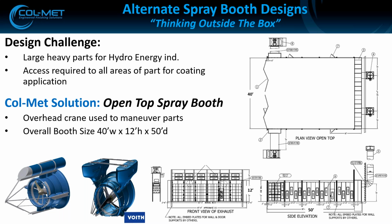This particular door was, I want to call it, a trifold bifold door because it had 6 door leaves. It had an access door on the product door and also access doors on the exhaust plenum. So the operator could go in through an access door. You can kind of see it on the plan view on top, on the front where the product doors are. We had an access door on the product door.